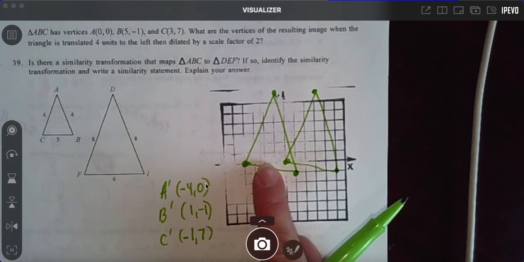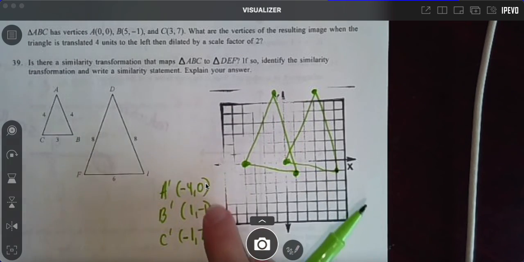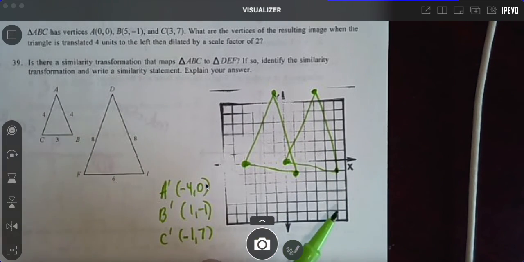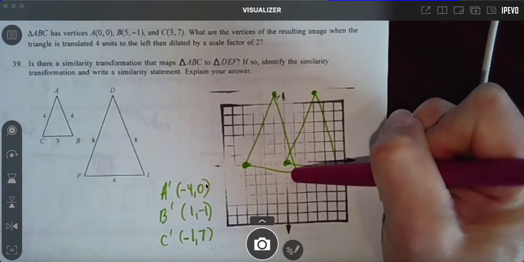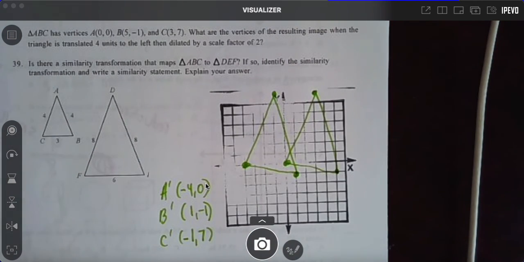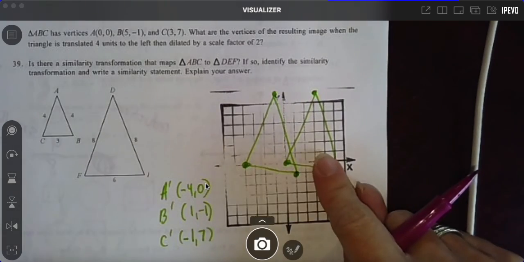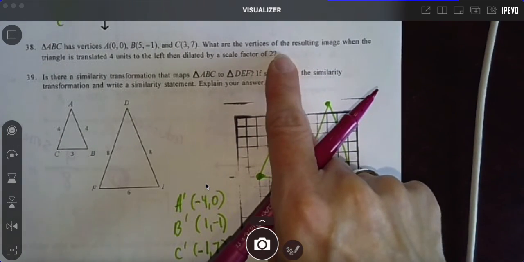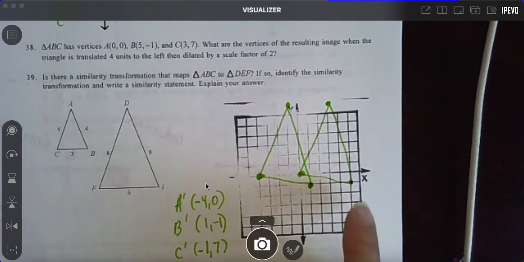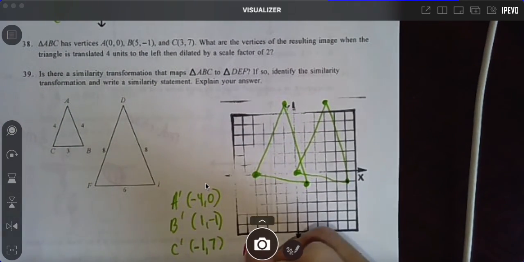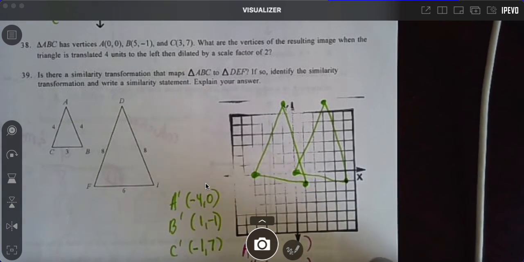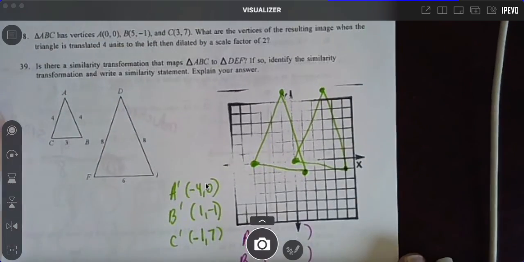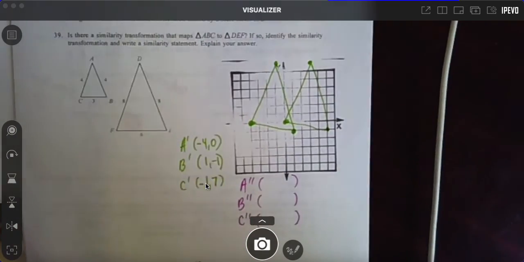I'm going to dilate it by a factor of 2. That means I have to write what all these ordered pairs are, which I've already done, and multiply them by what? 2. Are we good with that? So you would have to figure out, if you didn't already know, what are these 3 ordered pairs? And then we have to multiply them by 2. Okay? But y'all, you don't have to graph it. All it wants is what? What are the vertices? What do you mean by that? The ordered pairs. Yeah, but do you want us to multiply by 2? Yep, I'm about to multiply them by 2. Yeah, you have to move it to the left first and then multiply by 2. So that's what I'm about to do.